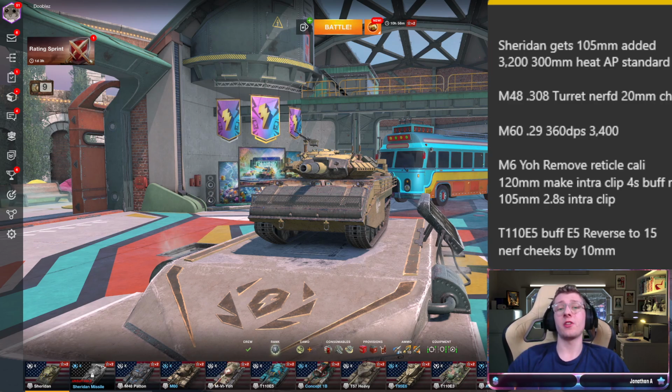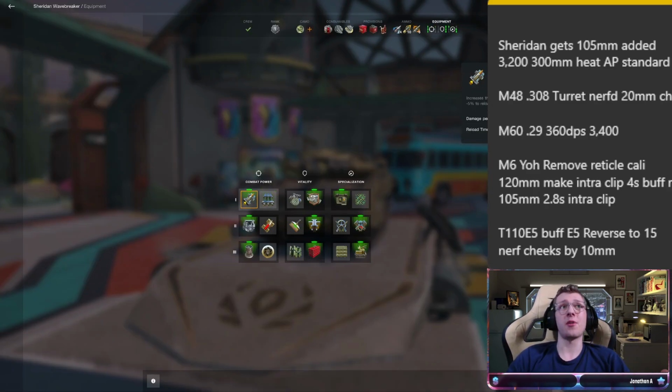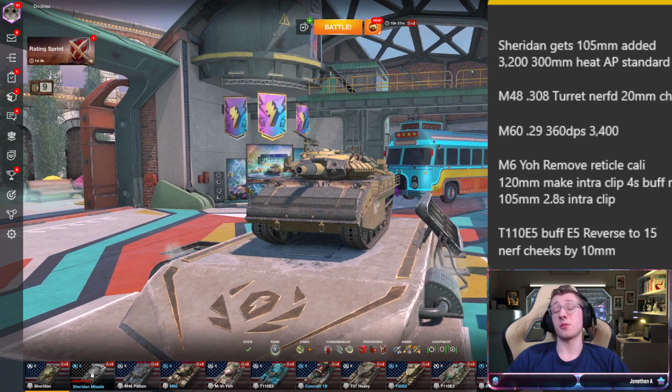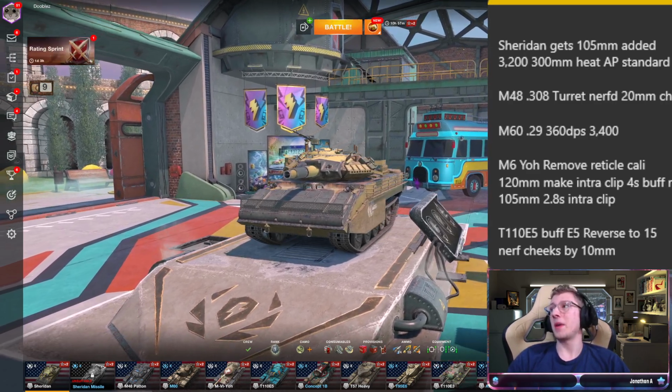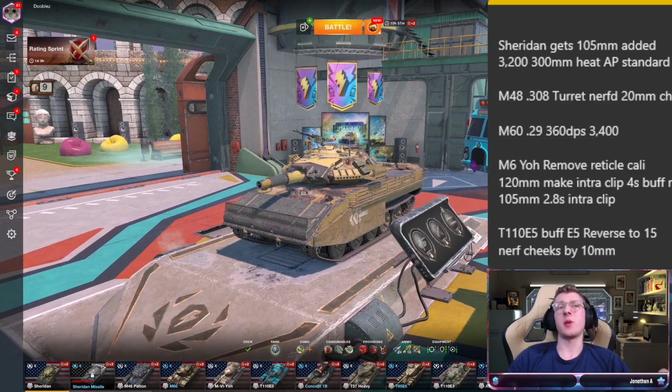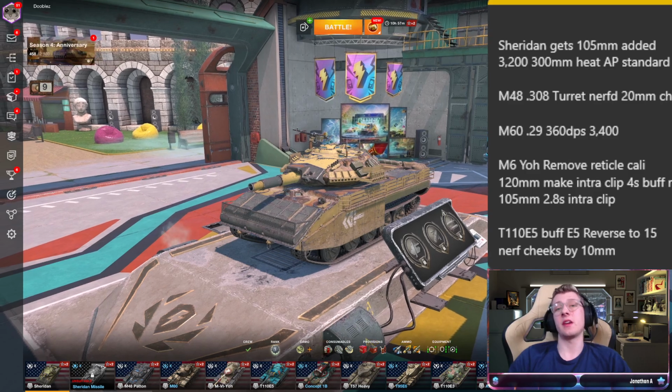As I said, I want a 105mm armament added. And if that is the case, I would like it to have 3,200 damage per minute when fully equipped. That is not counting rammer. If you're running rammer, I would like to have an additional 100 or whatever the buff is, so it would be like 3,350 with gun rammer, 3,200 base. This gun would obviously feature 350 damage per shot, 300mm of base heat penetration, so with Cali it would be quite a bit more, and 0.308 dispersion with 2.5 seconds of aiming time.